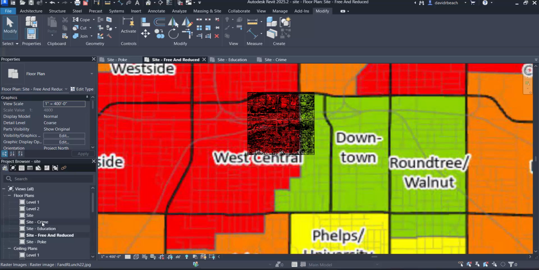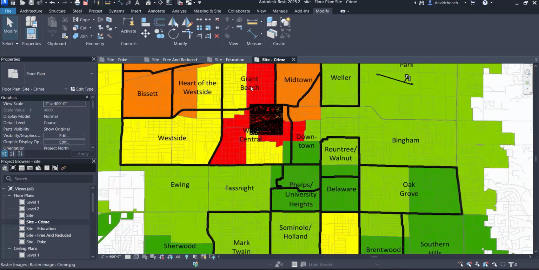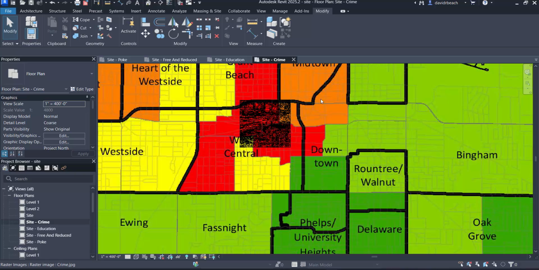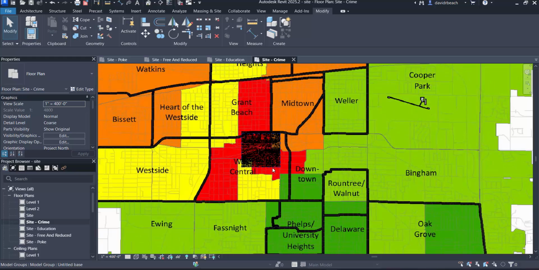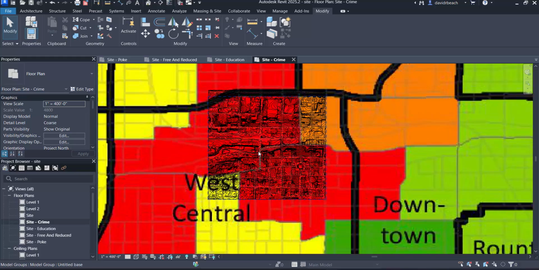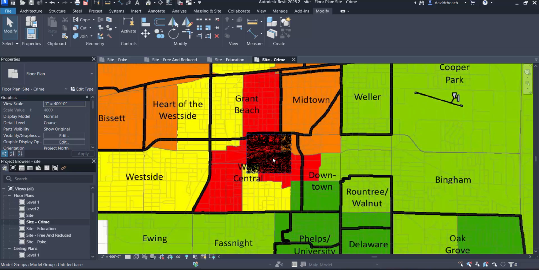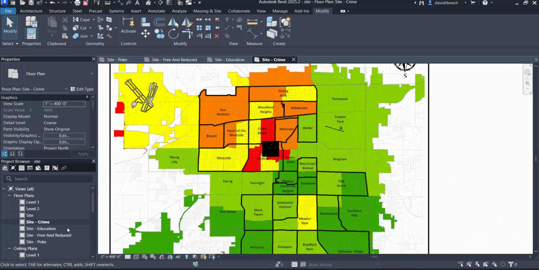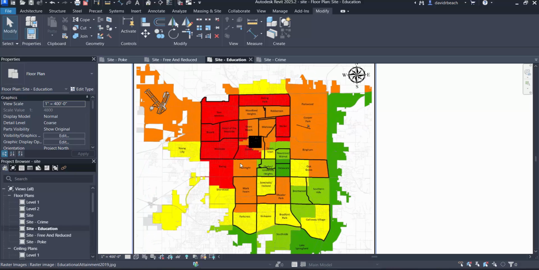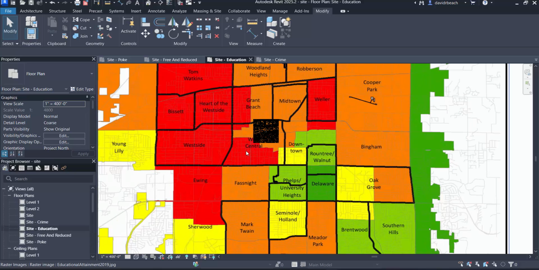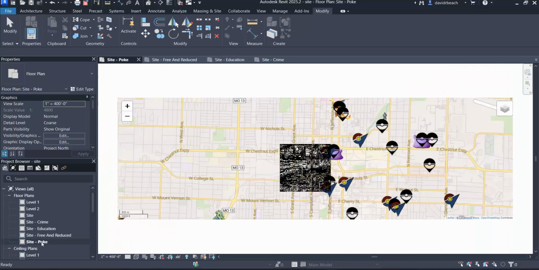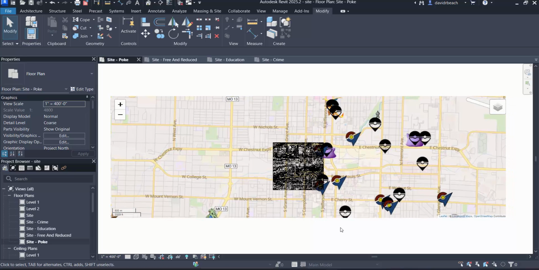If we look at a few other pieces of social data, crime, really similar right through here. There's a density issue that also is created by our downtown area where crime sort of sneaks into that area. But again, our site is at an edge where this is a social issue for sure. Education, see almost an identical path or identical arc right through that area where our site is right on the edge.